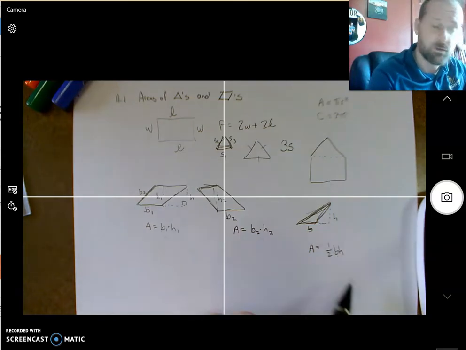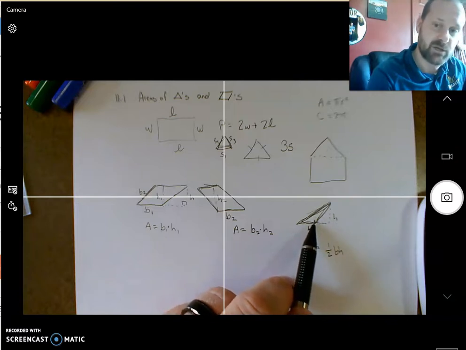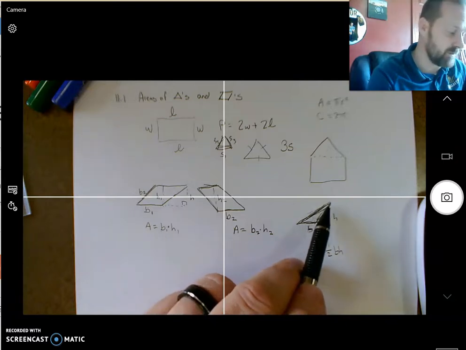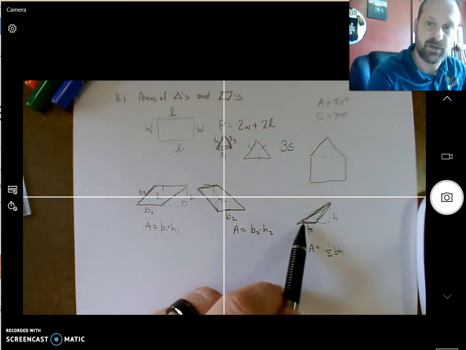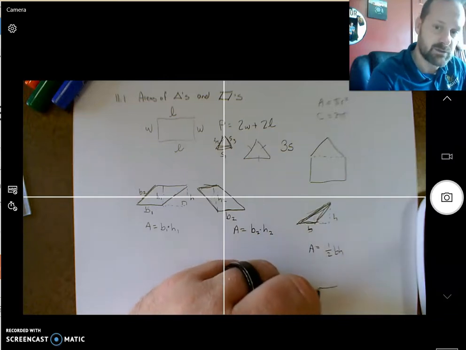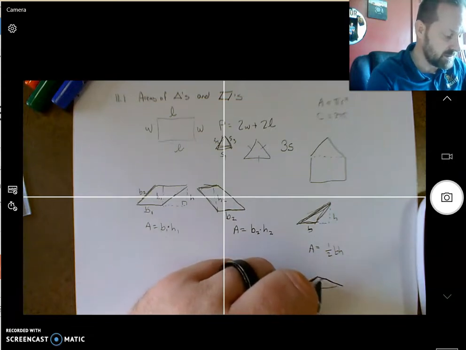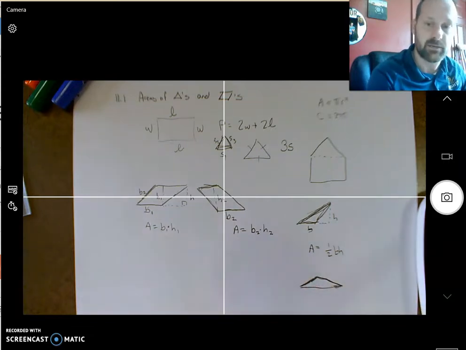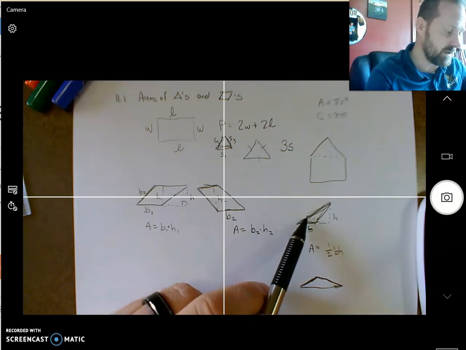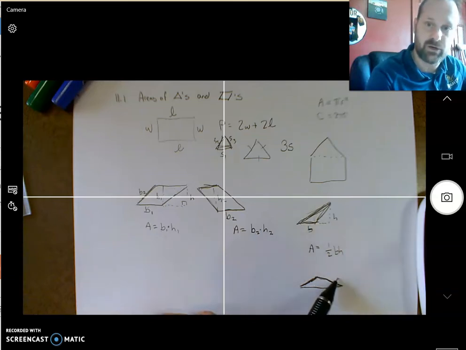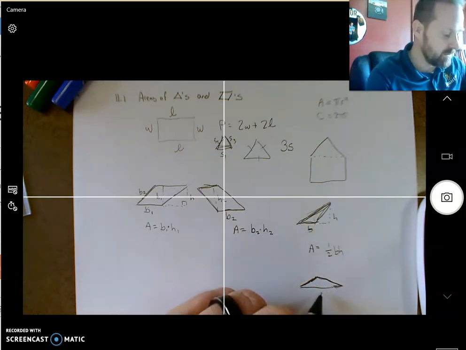Okay, what if I take the same triangle and just draw it a little bit differently? What if I want to draw it with this edge here on the bottom? We have to take our thinking caps here a little bit. I'm going to flip it this way. I'm going to put the short side here, then the longer side here, and the longest side on the bottom. So taking that same triangle, I reoriented it down here. Well, this is a different base.